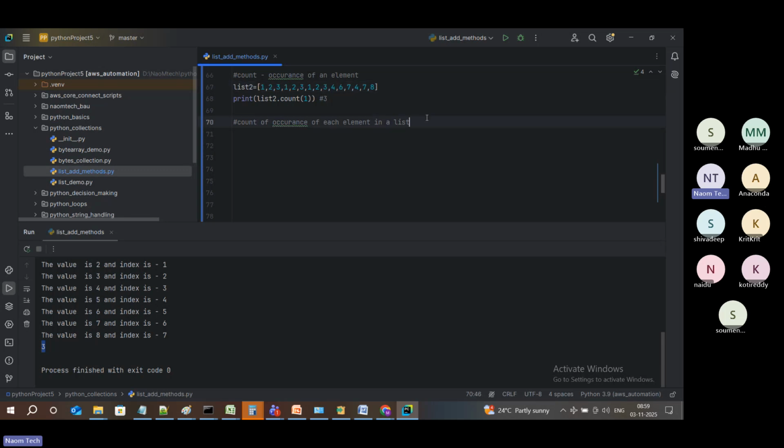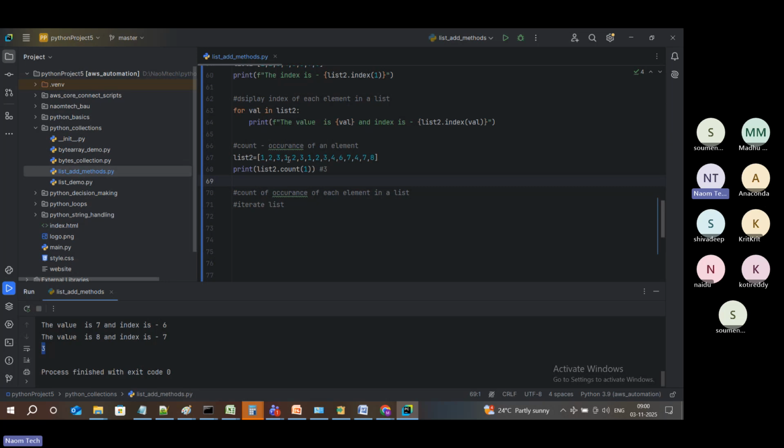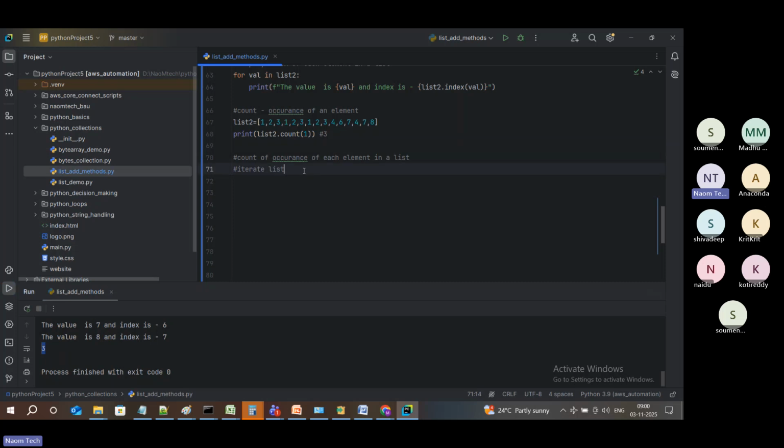Okay, let's run this now. If you understand this, then you can apply that. You can easily work on that word count example. That is a very famous scenario. So how do you do that? Very simple. Just iterate this list. So the scenario is simply iterate list. I'm only making you understand how to work around these scenarios so that it gives you a deeper understanding of applying what we learned so far. Not just only methods, but about iterating, about applying a small logic and everything. Now you just iterate it for some value in list 2.